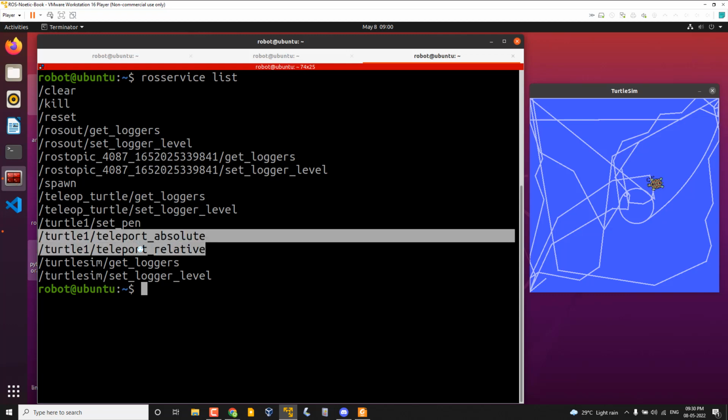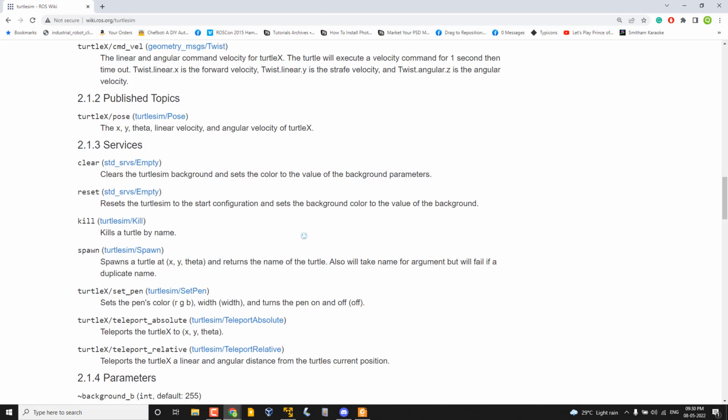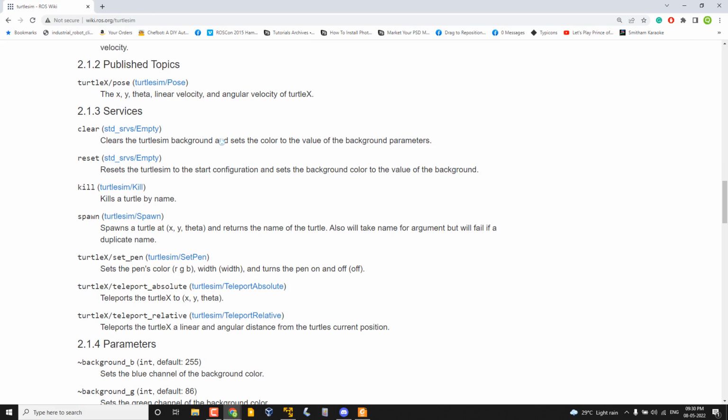There are many services, and for all of them you can actually see here what is the purpose. There is a service called set pen, which is for changing the pen color.